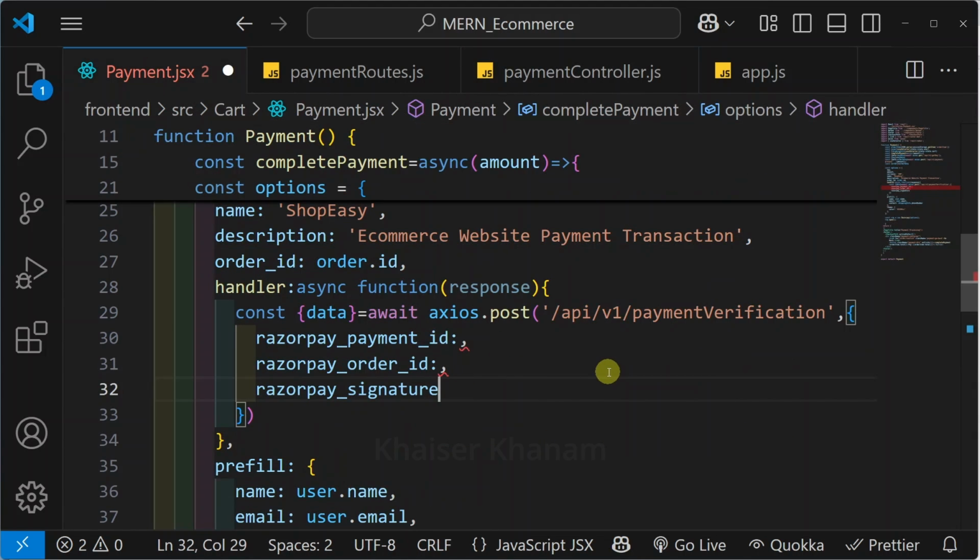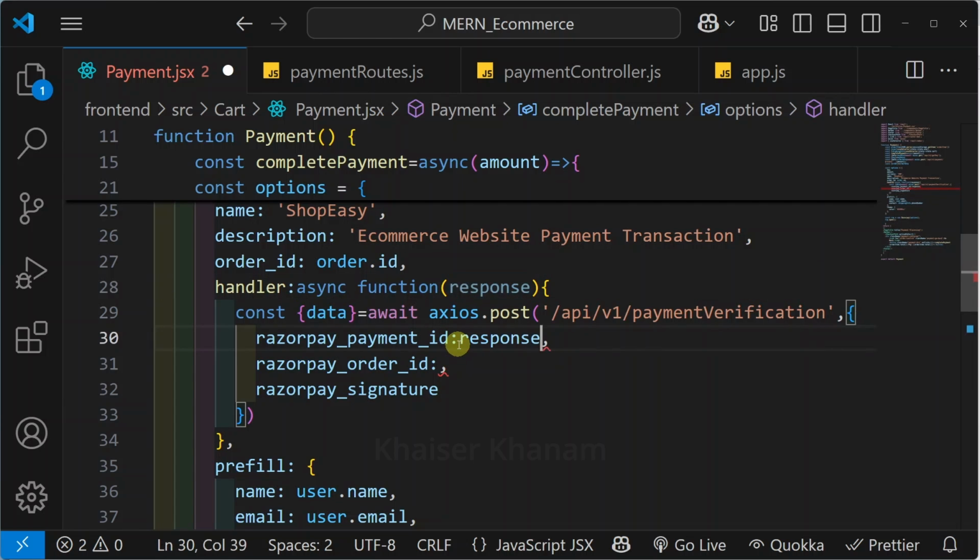So all these values I will be passing as second argument, and from where will I be getting this data? Inside the response I will have this complete information. So from that response I will access all the values.